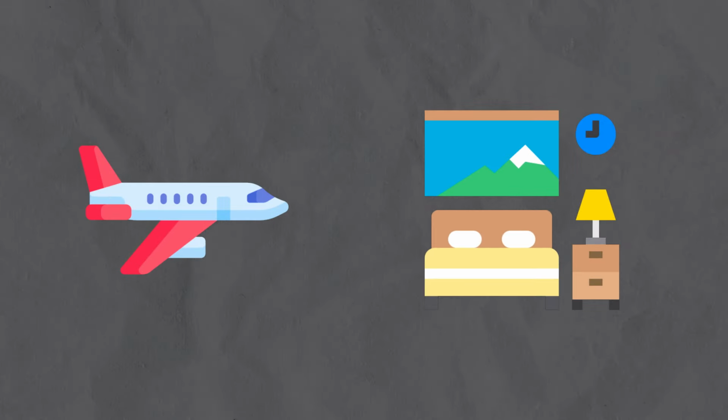The Chase Travel Portal is one of the best benefits for beginners because of how easy it is to get a decent value. You won't be able to maximize the value of your Chase points, and we'll come back to that, but I'm going to first show you how to book a flight and hotel using the Chase Travel Portal.